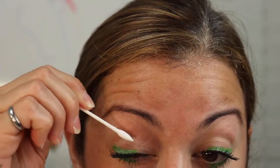I got a little mascara on my eyelid. Clean it up. Okay. And then just any excess glitter on my face, which doesn't really look like I have that much. I take a brush and I get it all kind of clumped up like this, so it's firm. You could probably use a firm brush instead of a loose brush and doing this. And I just get off a little extra glitter.